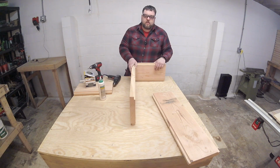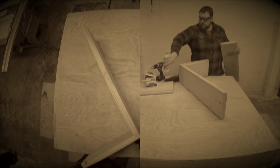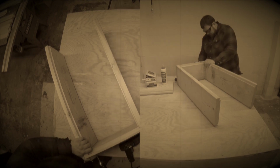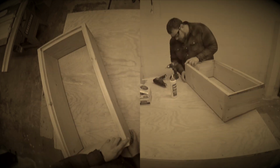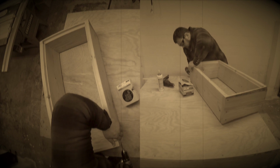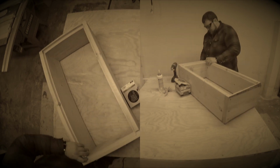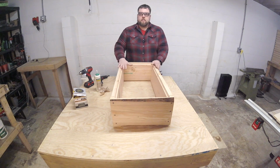All right, it's basically gonna be the same thing for the other sides. So I'll go ahead and get that done and we'll be right back and talk about the next part. Get our bottom sides done.